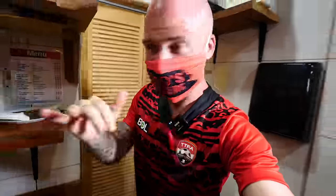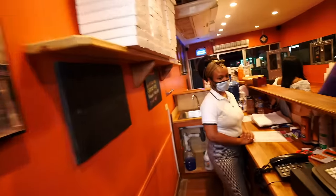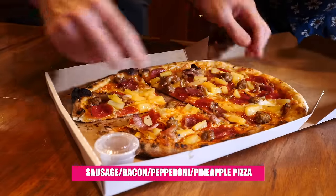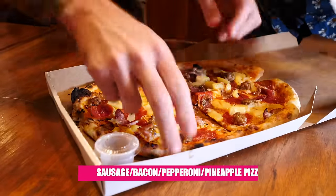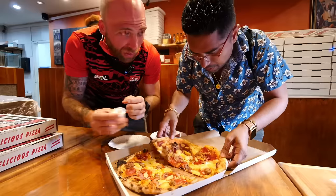After 5 minutes, our pizza is ready. This is going to be the bomb. Thank you so much. Amazing. Let's go. We're going to eat right now. Oh, look at that. Still really hot. I like it. It's nice and crispy, thin. Got a little oily.